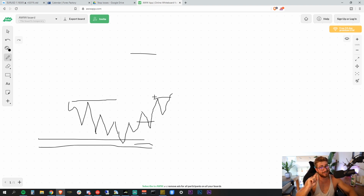That's what a lot of intermediate type traders are doing. That's not exactly what I do either. What I will do is I will only move my stop when I see a new entry requirement for a new position. So if I'm willing to take another position, then I will move my stop.